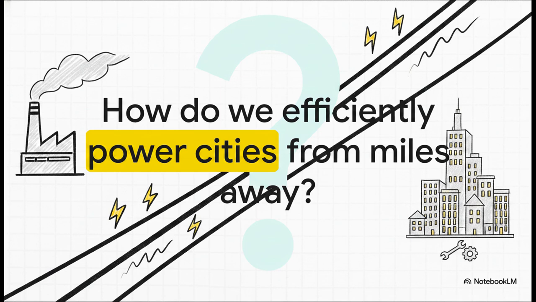So as you digest these rules of the universe, I want to leave you with this provocative thought. If a wire's resistance scales uniformly with its distance, constantly stealing away power as heat, how does humanity actually manage to efficiently power sprawling cities from power plants that are hundreds of miles away? Think about the absolutely colossal engineering required to overcome that fundamental cosmic rule.